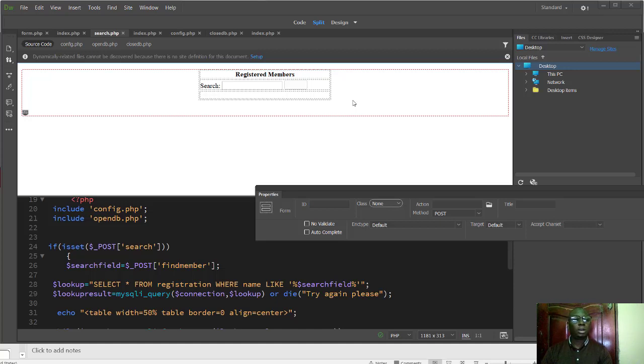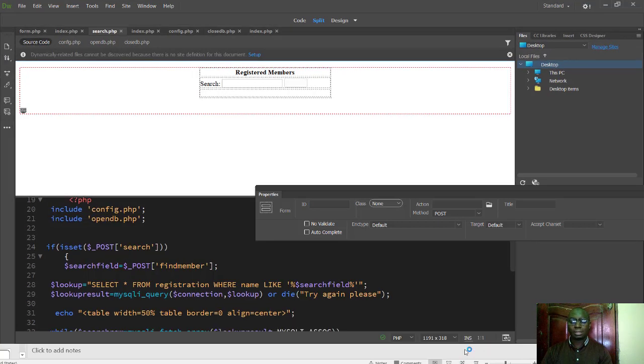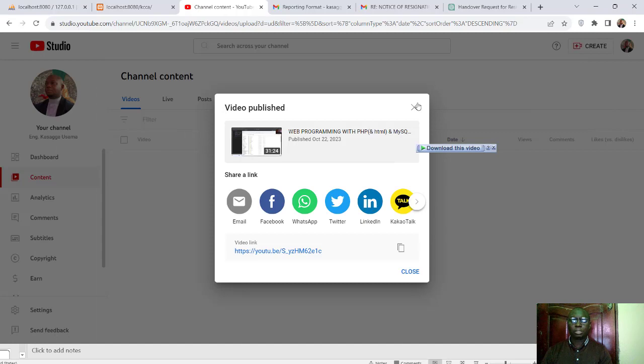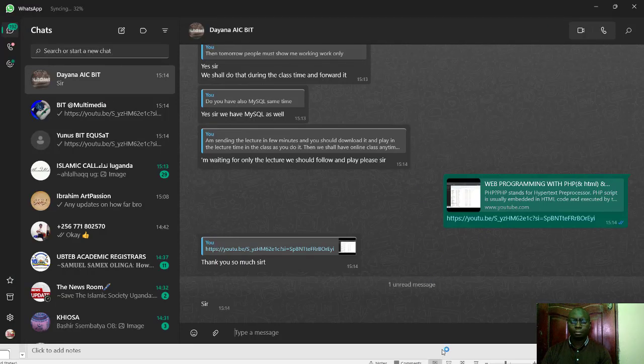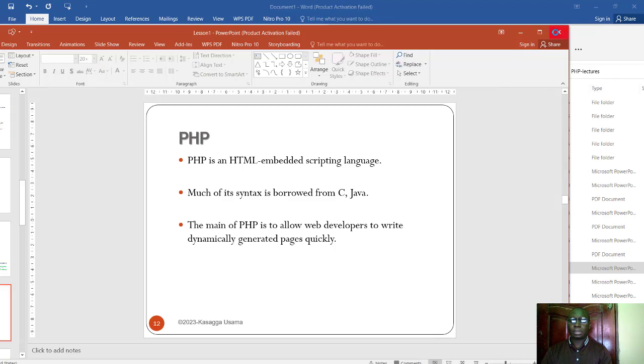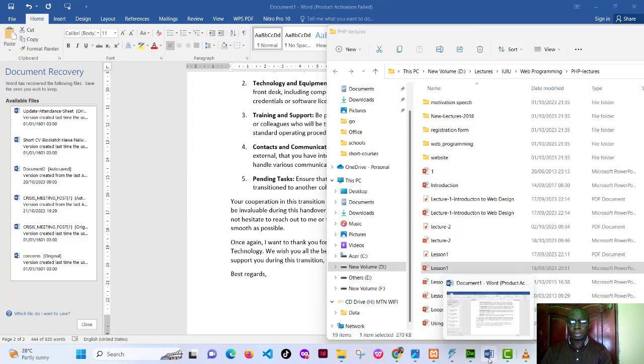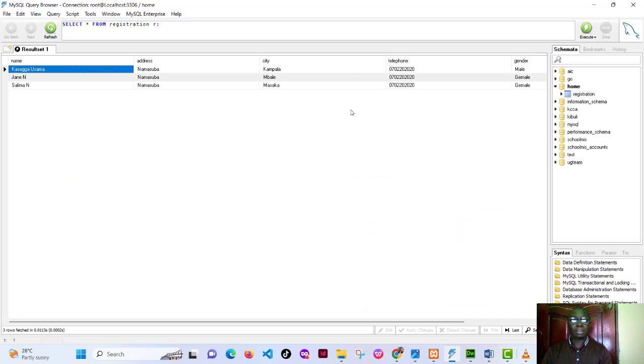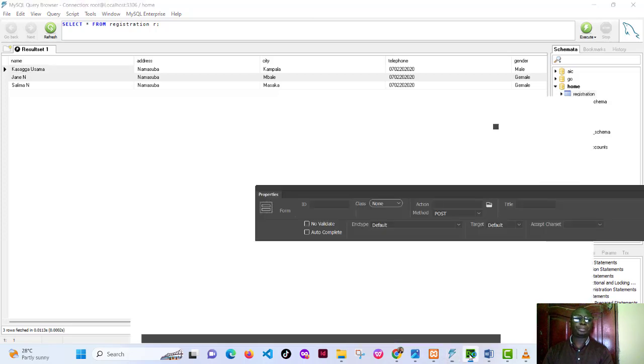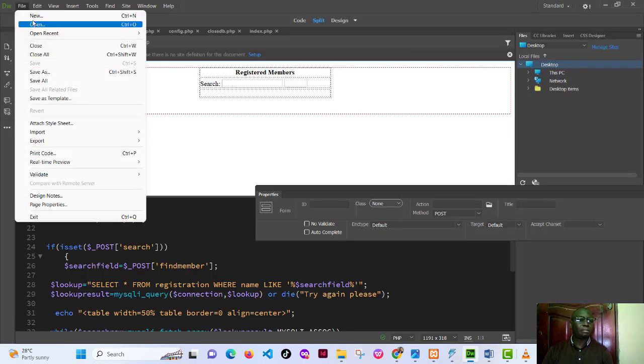The other time we saw a registration form. This time around we are going to try and display the data that we have in our database. For those who were with us in our last meeting, we managed to ensure that we can send the data into our database. And now we want to see how we can create a display form, or even use a search engine, and how we can design it using PHP. And this is going to be a very simple task.